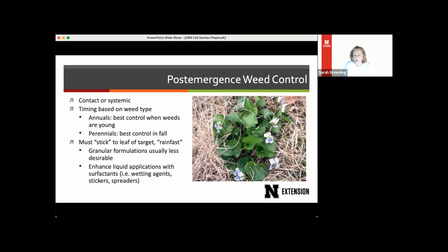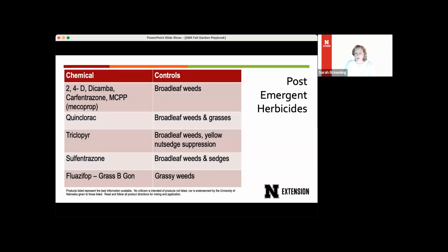So with the post-emergent perennial weed control here, we're usually talking about spot sprays, unless you just have a really serious infestation. But usually you're going to get better control with a liquid spot spray application than you will with a granular. Now, I say that a little tongue in cheek, because the formulations of lawn care products with post-emergent broadleaf weed control components have gotten better and better, so that they do provide a pretty high level of control. But again, if you only have a few weeds in your landscape, then it really would be better to just do a spot spray on these types of weeds. So here are some of the chemicals that we would typically use to control some of these perennial broadleaf weeds.